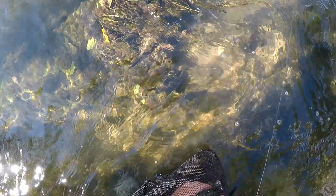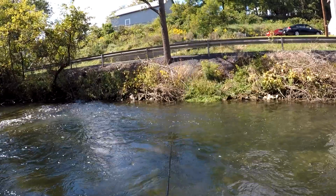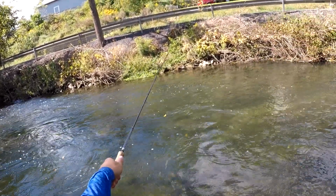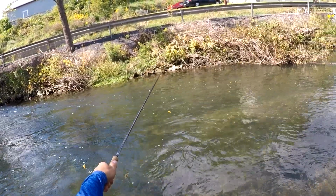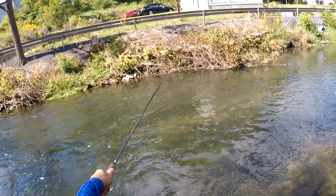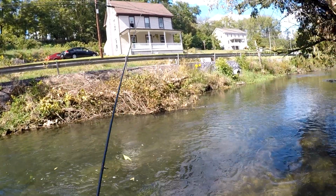It's nice that I'm actually taking the time to fish this run, because usually I just don't. In the past I've skipped it just because I have never caught anything out of it, but it looked way too good today. There's that little rainbow. So I'm just making a cast up in that headwater and letting that fly just drag the bottom. Oh, that was another one. Missed him though.